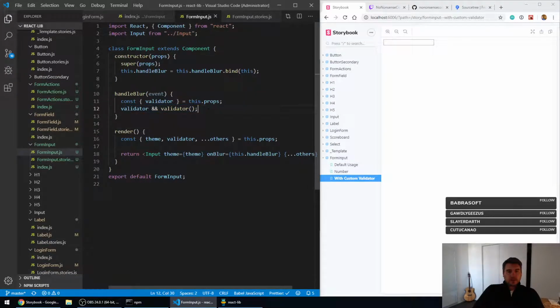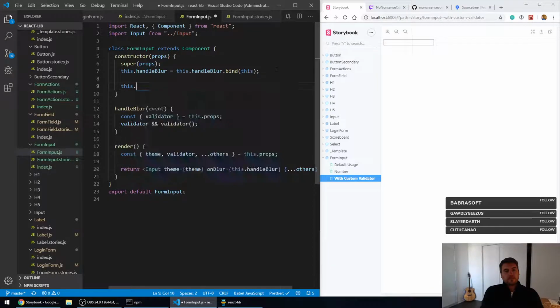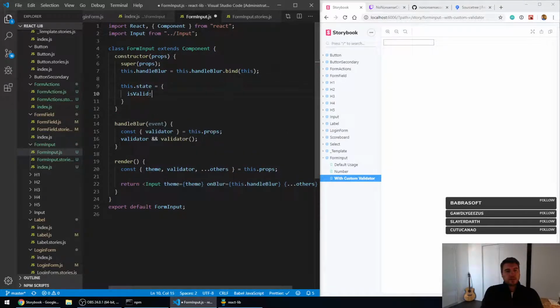And the validator is not just going to run, I actually want it to run and also tell my program that this field is valid or not. So if I put some state in here now, and I say is valid, and let's say that by default it's going to be valid.